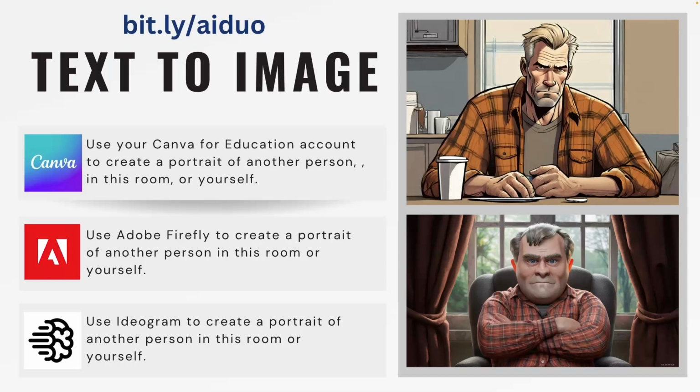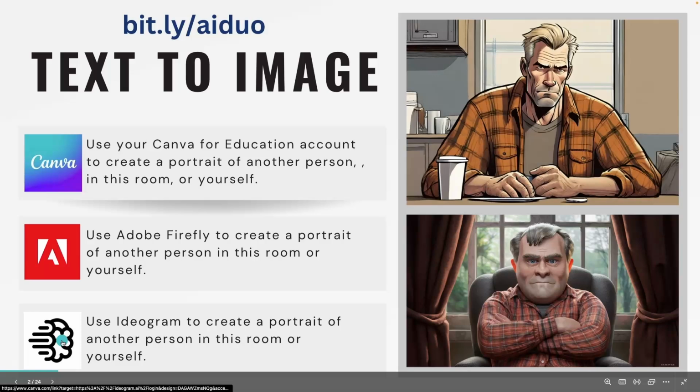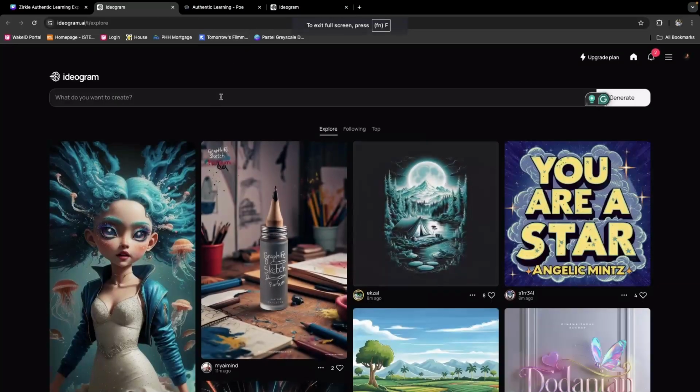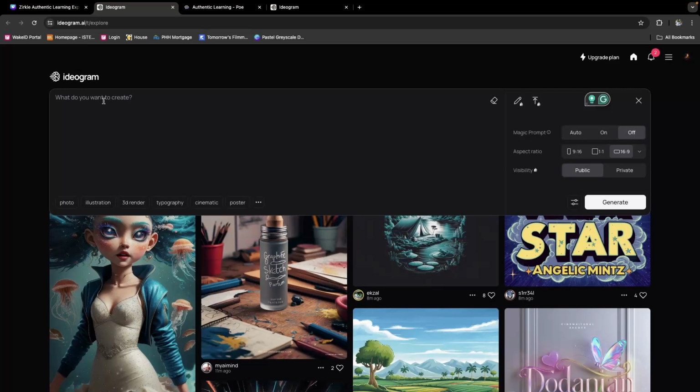Everything is linked there. Just scroll over to the icon here and click on the link. And this is what it'll look like after you log in. Just choose log in with Google. You don't have to remember a password or anything. You'll be in. This is the area where we write the prompt, right up in here. And if you look to the right, we can see that magic prompt, you can have auto, where it assists you in the prompt that you're writing.